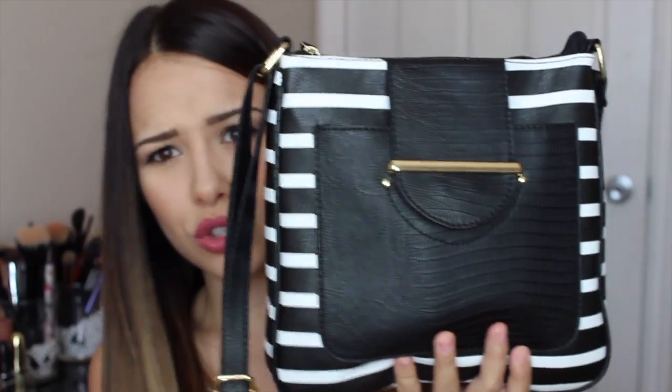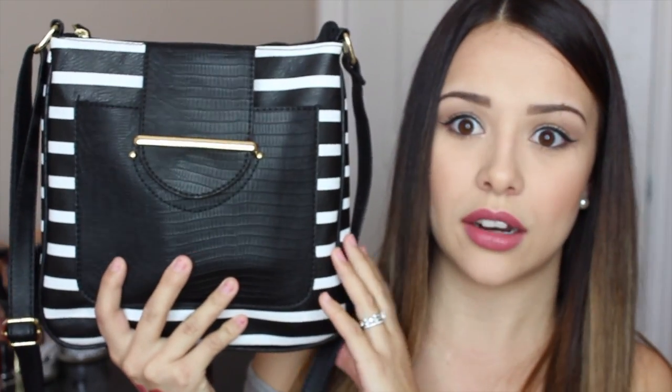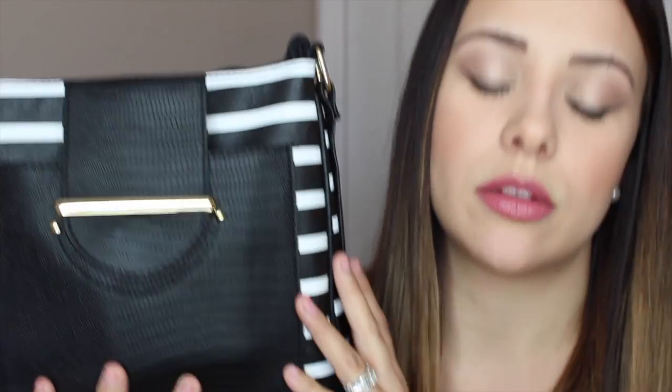So I actually went into Kohl's recently and they had a pretty great bag selection. They also have great prices. They always have sales at Kohl's. And I found this bag. It looks huge on camera, but I'm used to wearing much larger bags, I swear. So it's a smaller bag and it has the long handle, so it's the kind that sits over your shoulder and drapes to the side, or you can just wear it on one side. It is adjustable, so you can make it more of a shorter arm bag.